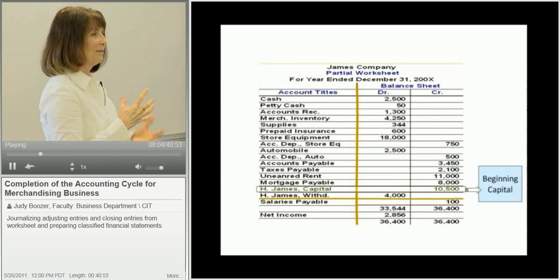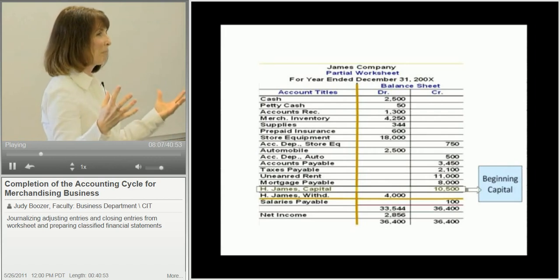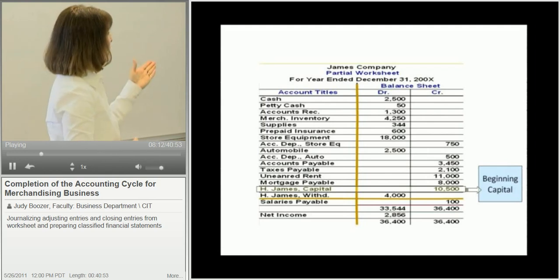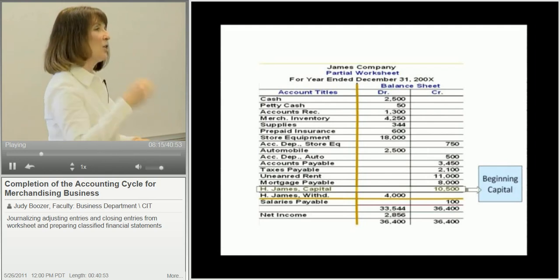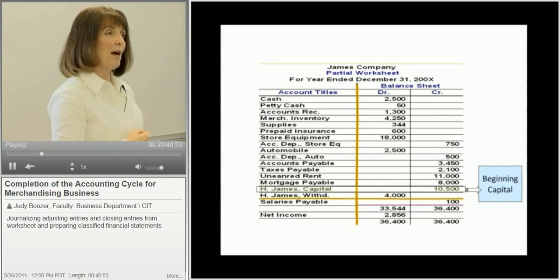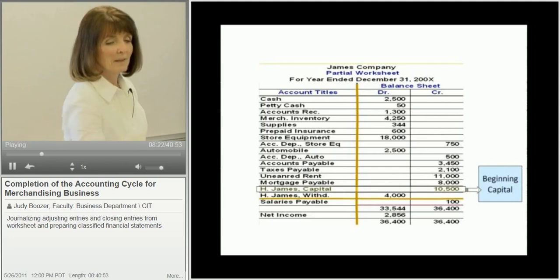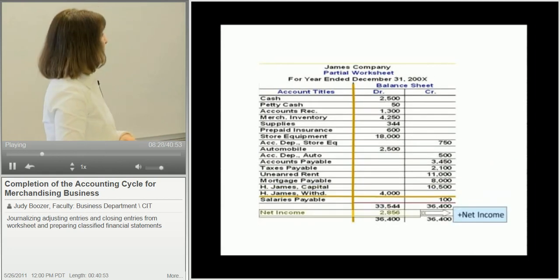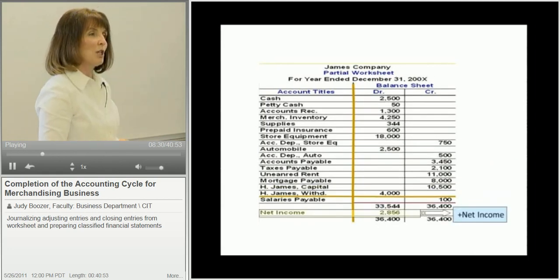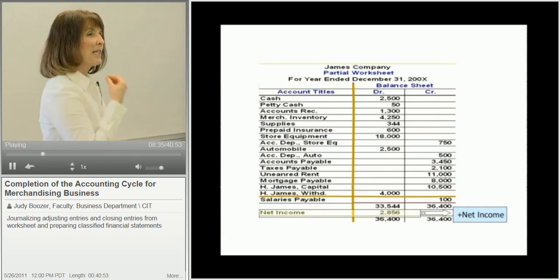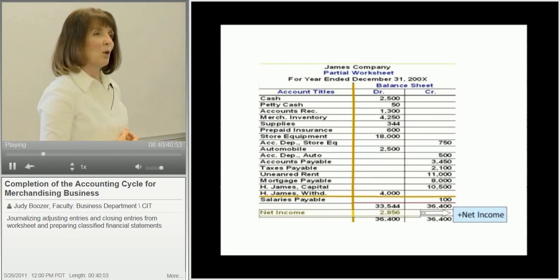What's the big one that you're doing the business for? Profits or losses. So if you make a profit, that's going to result in an increase in that capital. And if you have a loss, that capital is going to go down for the next accounting cycle. So here's the net income. The capital that we see on the worksheet is not the final capital for whatever period of time it's showing. That is the capital that we start with, and to that, the net income is going to impact it.